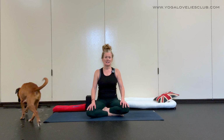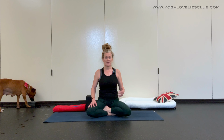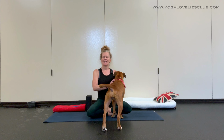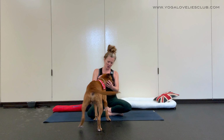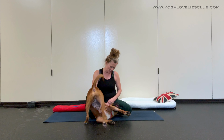And just by bringing awareness to your breath, perhaps noticing if it's a little bit short, feels a little stuck, that's very normal when we're running around, breath gets stuck up in the chest area. So I want you to think of breathing down into your waist area. So as you inhale, think of the circumference of your waist expanding, front, back, and sides. And as you exhale, you just feel your waist gently narrowing.